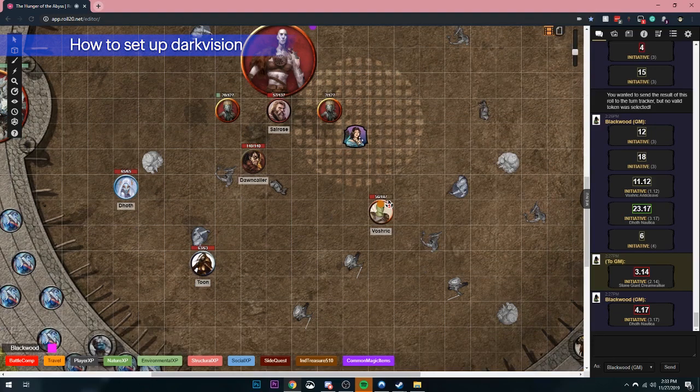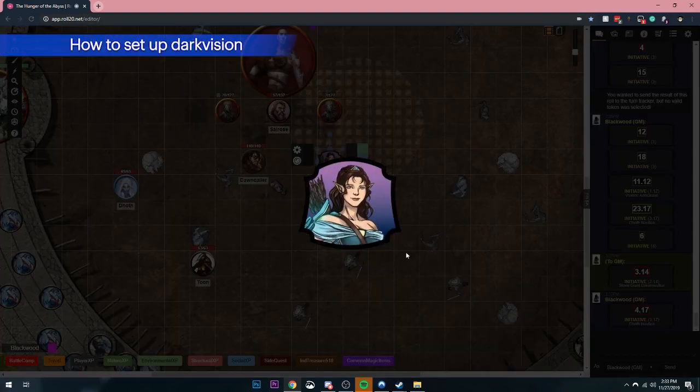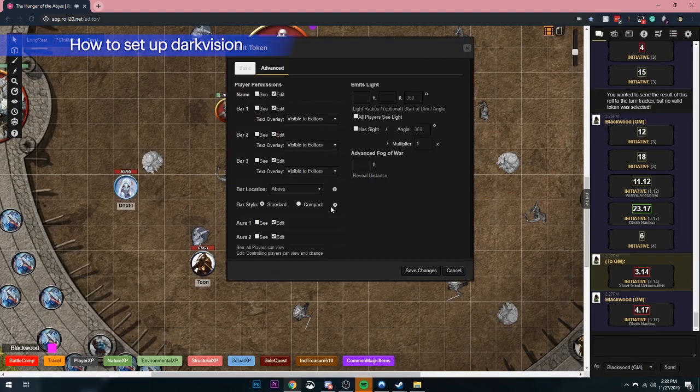And then I'm going to show you how to use this with this blank token here. So I have this elf woman here. Elves do have dark vision, 60 feet of dark vision. We're going to go ahead and double click on this elf's token. Normally it defaults to basic, but I was playing around with it earlier, so I went to advanced. You would just click on advanced at the top, and this is the page you'd get. We're going to be focusing on this top right section here, this emits light section. Super easy to use. All you got to do is look up how much elves get for dark vision. They get 60 feet. I think most elves do. I think Drow might get 120, but 60 feet of dark vision, so that's good.